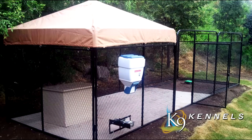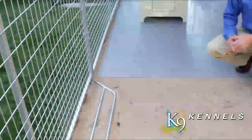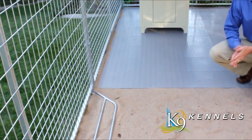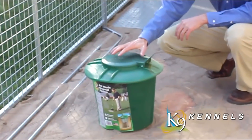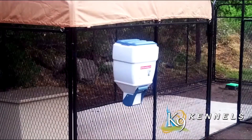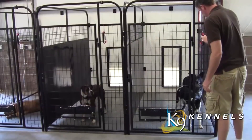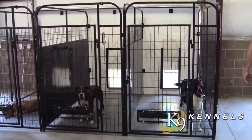The Ultimate Kennel also includes digging prevention bars for the other half, a swivel bowl set, and a septic system, plus two free gifts: a kennel-mounted food dispenser and a Dogway scooper. Of course, you can add any other options you like to get the exact kennel that fits your pet's needs.